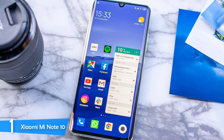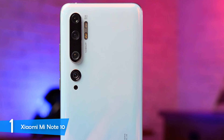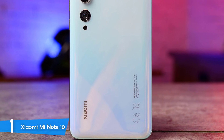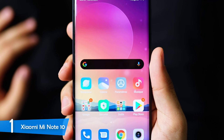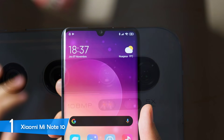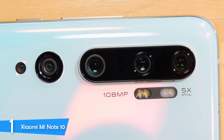You get plenty of shooting modes which can give amazing results, along with 4K recording and 1080p slow motion. On the front it has a 32 megapixel front-facing camera which can deliver some pretty good selfies. It's packed with a massive 5260mAh battery and can last you for days. I can freely say that this is the best Xiaomi phone and one of the best Android phones on the market today. If you want the best, you should definitely see what Xiaomi has to offer with the Mi Note 10.